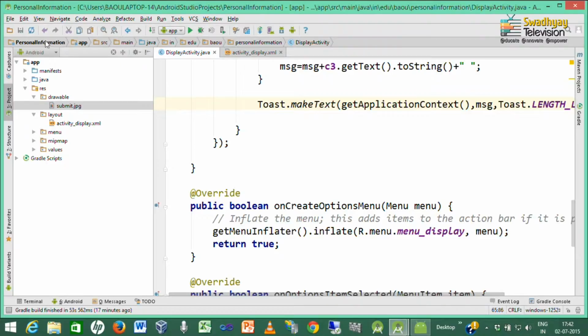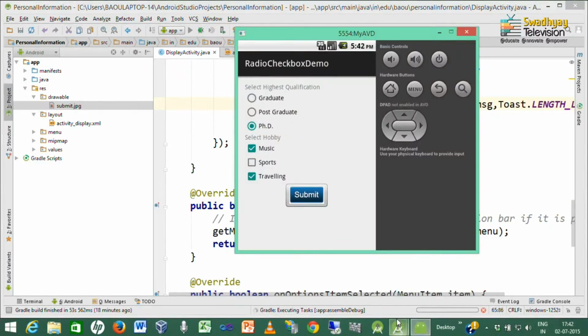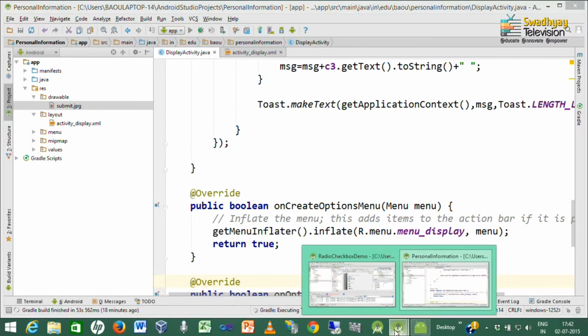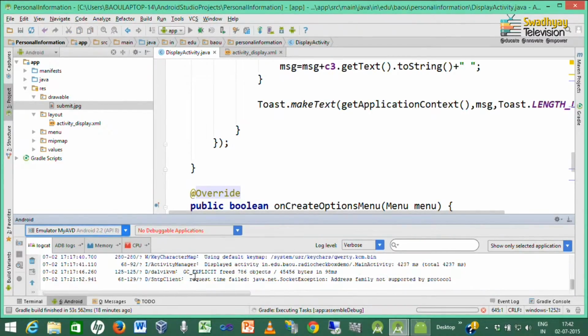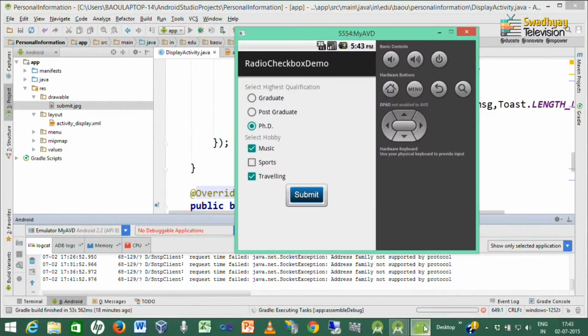Now, our code is ready. We want to test it in this running emulator. So, I am just pressing this start button and my application should be displayed inside this already running emulator. So, you can see inside this Android window whether your application is displayed or not.